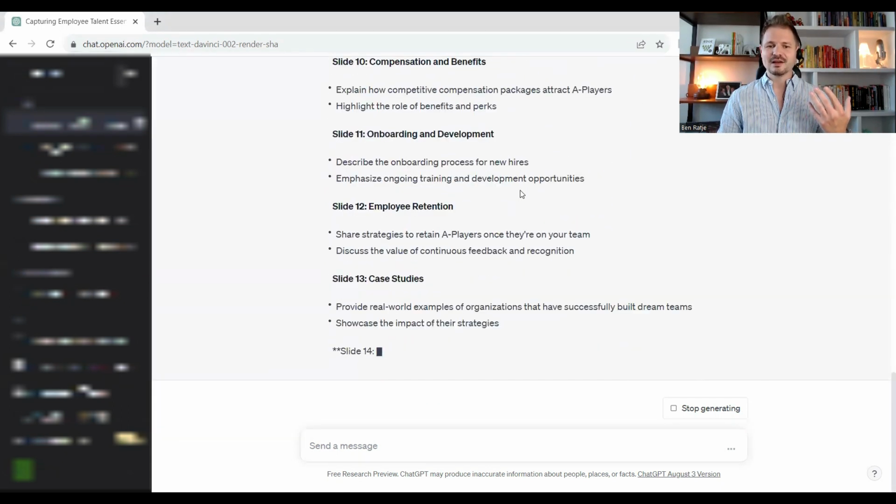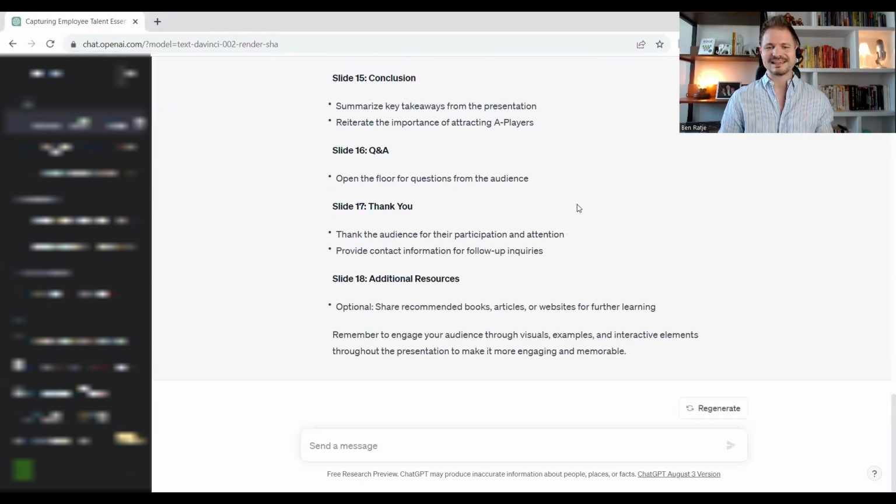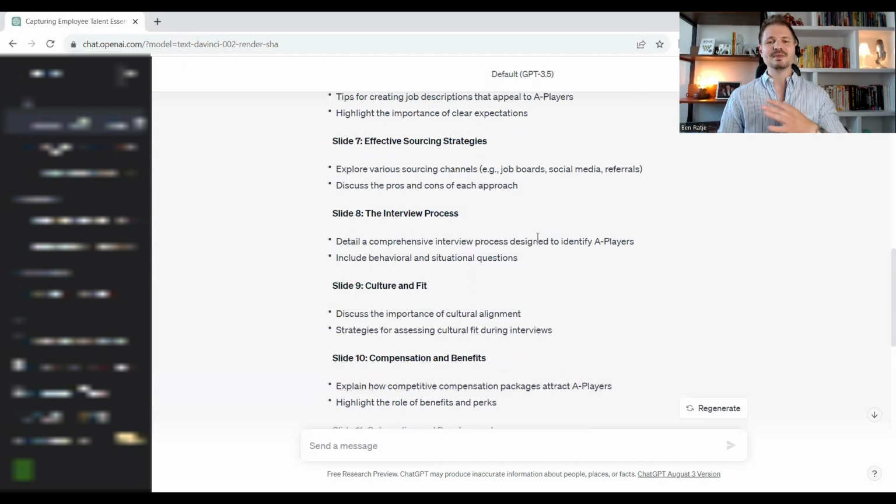Again, it gives me a lot of examples of what I can use. You see 15, 16, 17 slides here. Does it mean I have to pick all of them? No, but this is a great start to look from. Maybe out of the 15, I'm going to pick 7, 8, or 9. Yeah, and half of them I would have never thought about. Okay, so it's really fantastic. So use it for structuring, for outlining ideas.